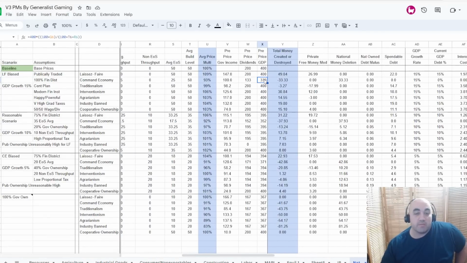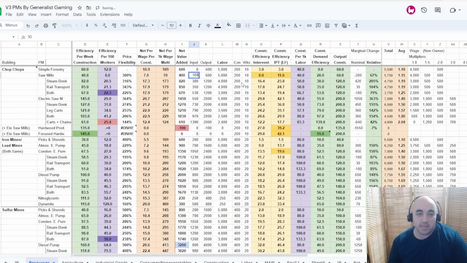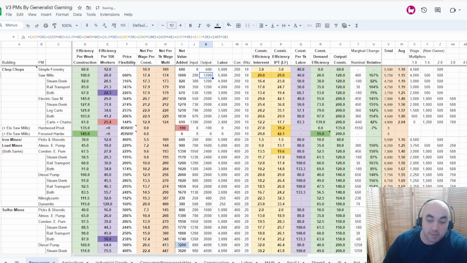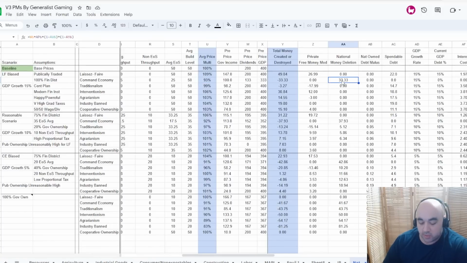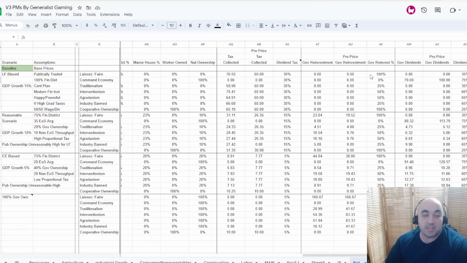Our economy will be shrunk even more by the price multiplier, because this 333 is not taking into account the average price multiplier. If we take a look at the resources, and I know we've done this several times, but I think it's worth mentioning, if we decrease the prices of both the inputs and the outputs by 50%, we will decrease the net value added by 50%. And so what we are seeing is a 7% decrease in inputs and outputs in terms of evaluating this. And so this further decreases it such that our government dividends, which started with a baseline of 200, end up being 70 that actually reaches the treasury under this condition.